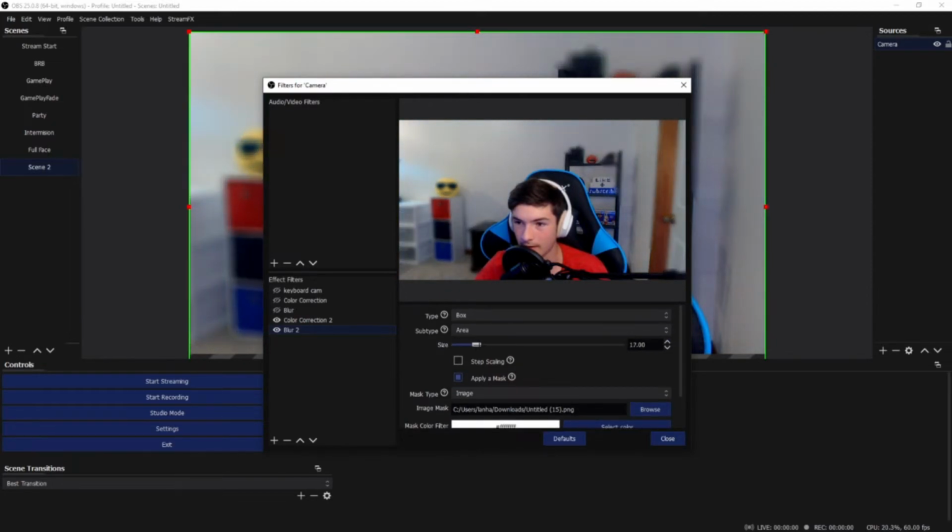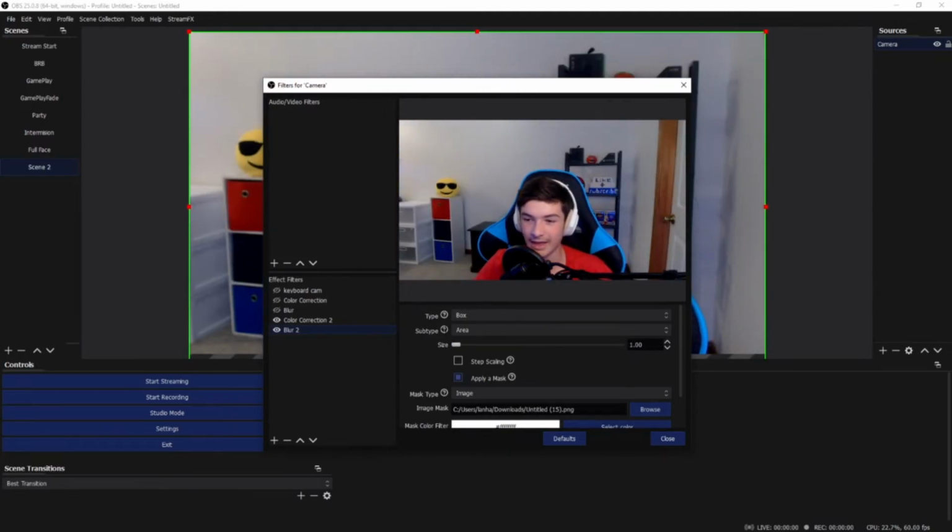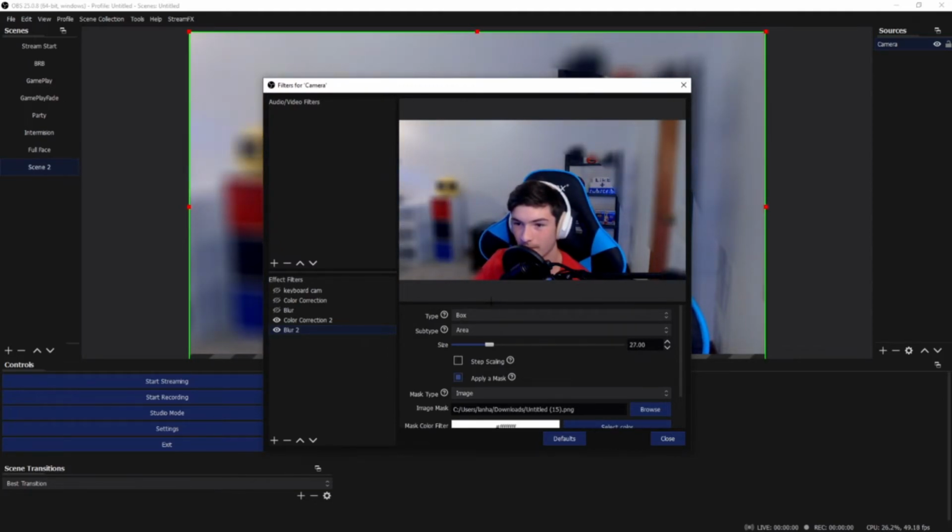And then, so look at that. If we put it up all the way to max, you can see what we cut out. And so what it is, this is an alpha mask. So that means whatever is in the image. I think we did it a little bit too much on the edges, but that's fine.